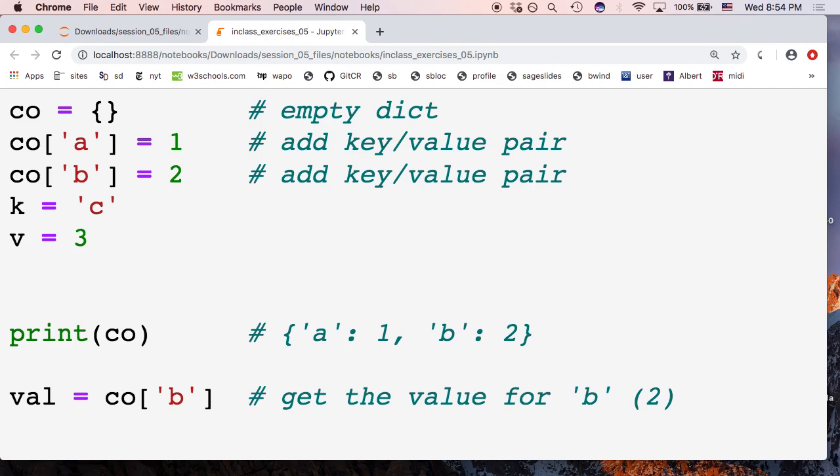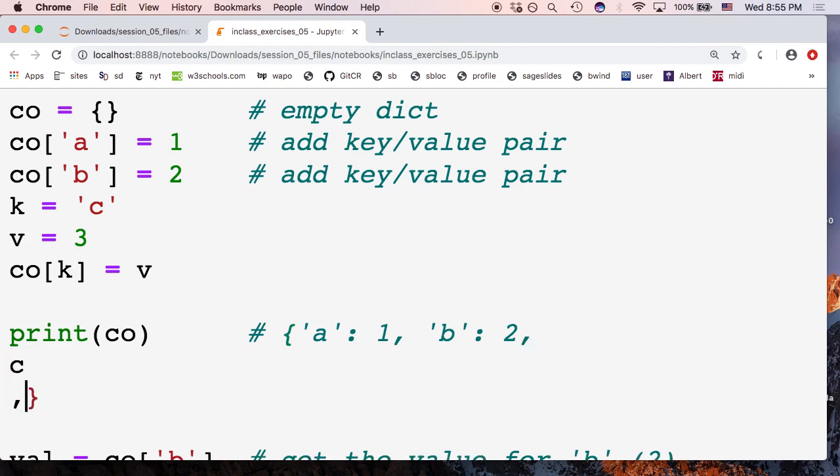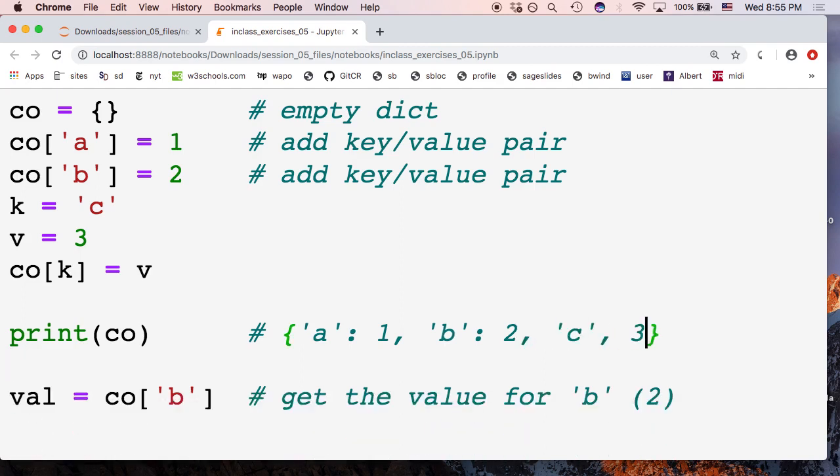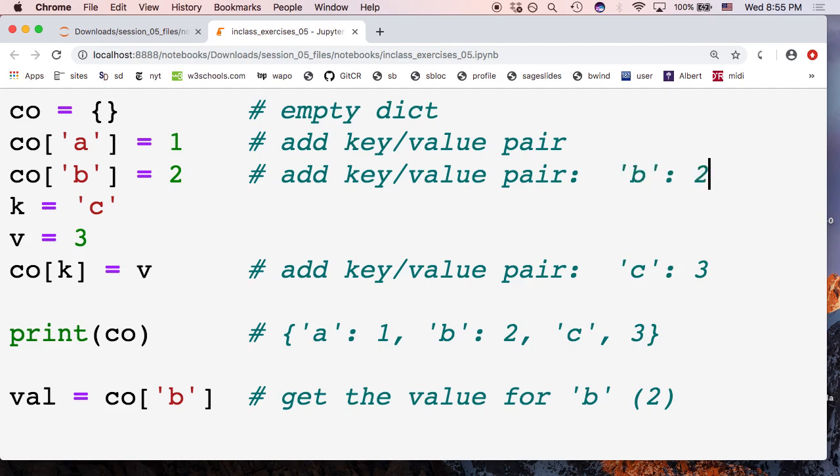Follow the syntax. It's dictionary name, subscript. Where's our key? It's K. Where's our value? It's V. Just trying to notate on the right what's happening.